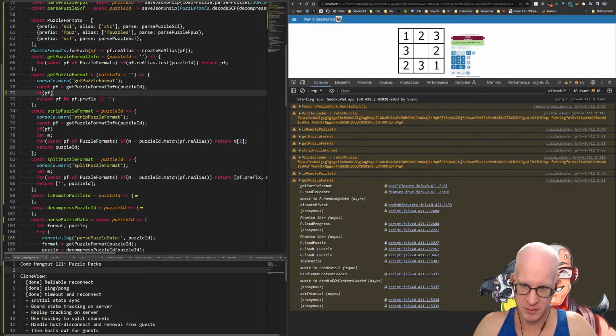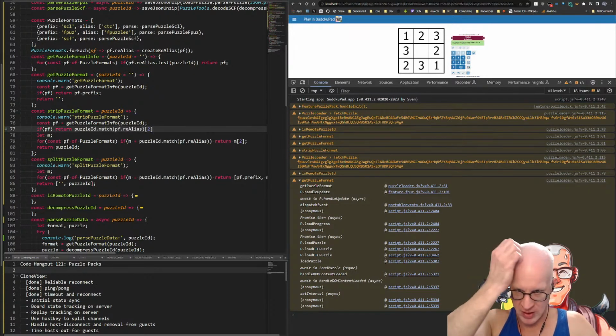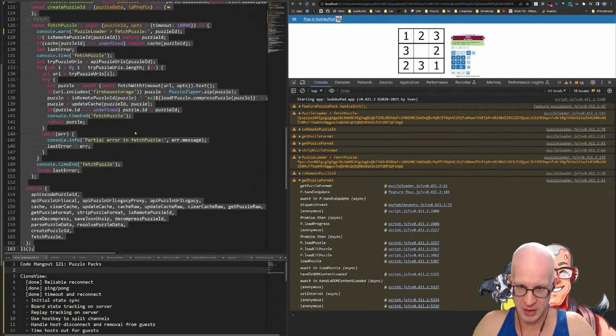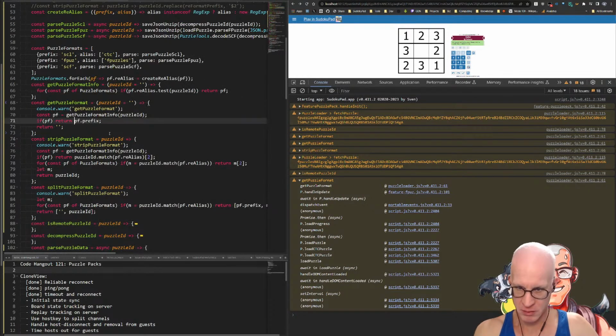If pf will do return pf.prefix, and then as the fallback we have return nothing. Then here if pf return puzzle ID.match yada yada yada, and we know at this point we're guaranteed a match, right? And else we return puzzle ID.